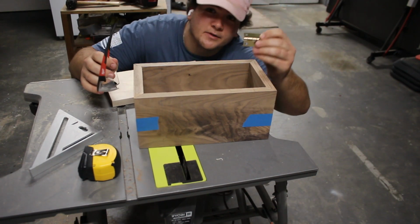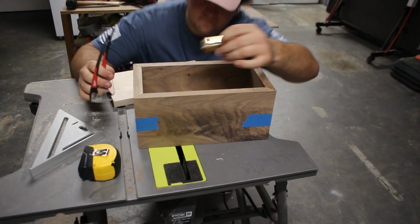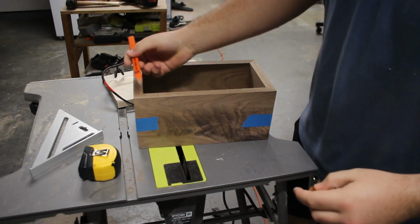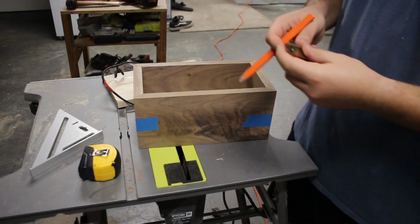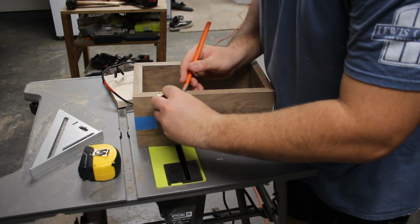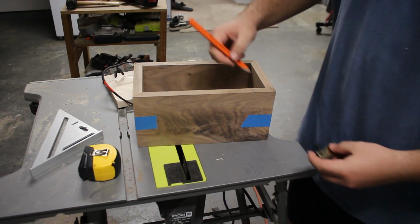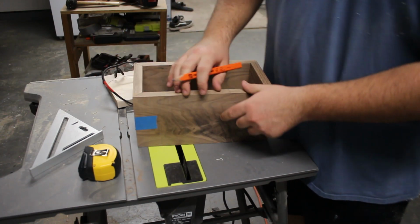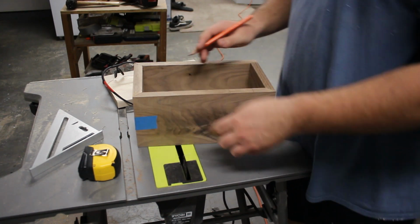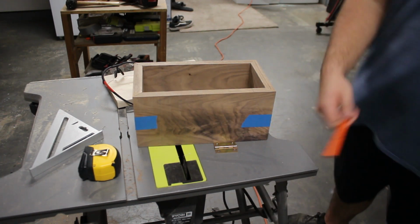I forgot to film me putting these in, so this is me filming me just marking these. I measured 2 inches in from each side, and now I'm putting this against the line and creating my second line. Then I'll take this panel off, and I'll cut these little notches out again on the tabletop.